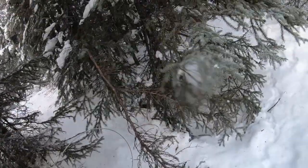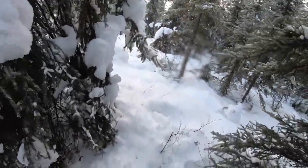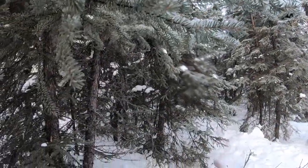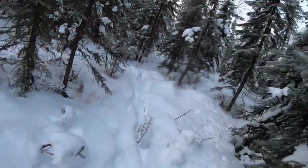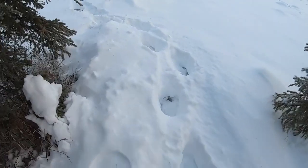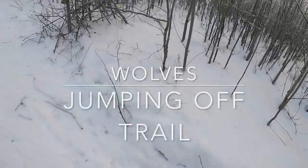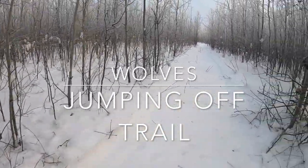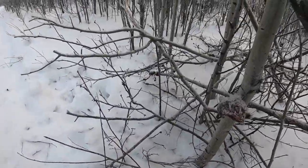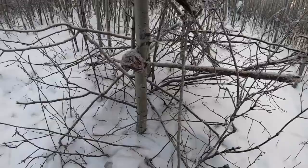Perfect. So, 1, 2, 3, 4. There's the cat set, nothing there. It's been moved a little though. It's like that moose was curious about that one. Yeah, that's how it should look right there.